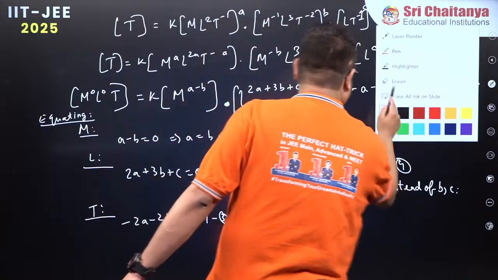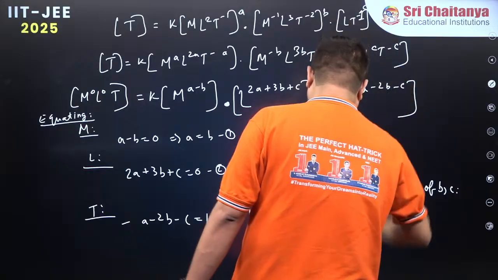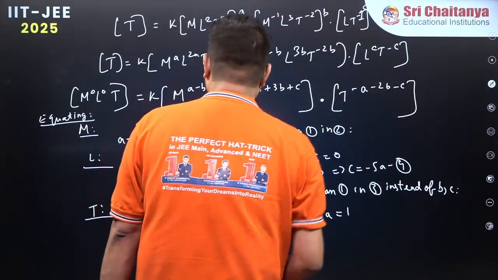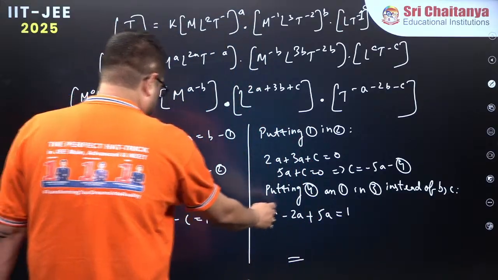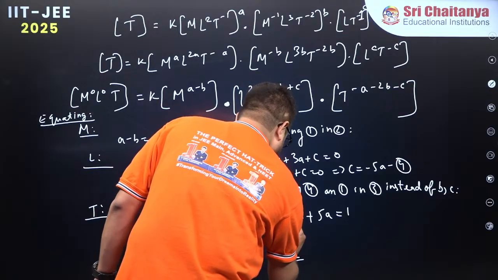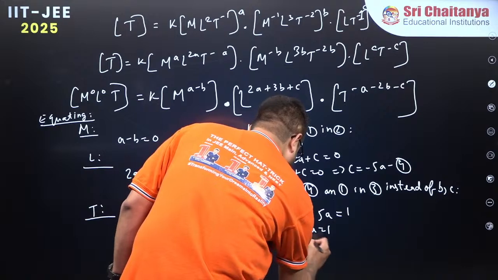Minus A minus 2B. Over here as well, it's a wrong thing. I will write it down as minus A. Now it's correct. If yes, give a thumbs up. So minus A, right? You are having minus A minus 2B. B is equal to A plus 5A is equal to 1. So what will I be getting? Minus 3A plus 5A is equals to 1. So that is 2A is equals to 1.